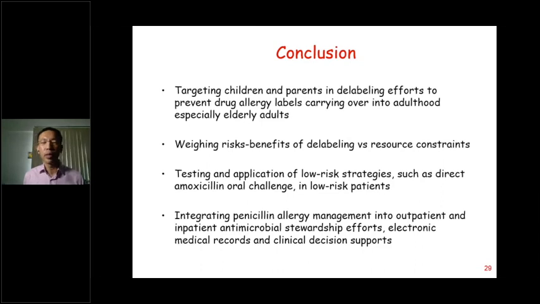I think it's pretty important for us to recognize that there are resource constraints for lots of allergy procedures. And so there is a need to risk stratify the patients and to prioritize them, so that those who really need to be delabeled first should go first. There are certain low-risk strategies, for example, direct amoxicillin oral challenges, which can be done in the fairly low-risk patients.